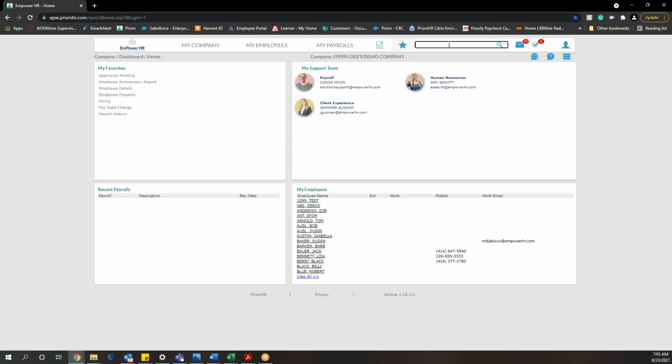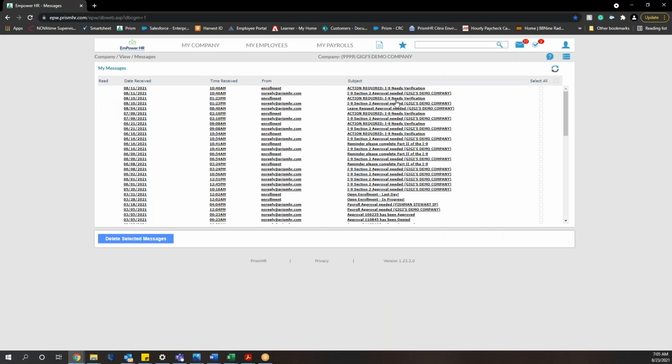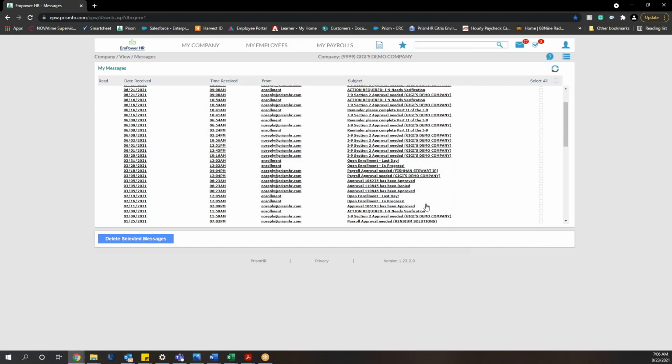Then we've got our search bar, as you saw, I utilized that before to search through various portions of the system. To the right of that is our messaging icon. Any kind of messages that are coming through the system will be populated here. So for example, we can see we've got our action required for I-9 verifications. If we scroll down, we also have some information about our open enrollment. If you have one set up through the system, we can definitely get communication sent out as reminders. My manager user is also somebody who's approving payroll, so I am getting my payroll approval needed notifications from the system here, which is fantastic.